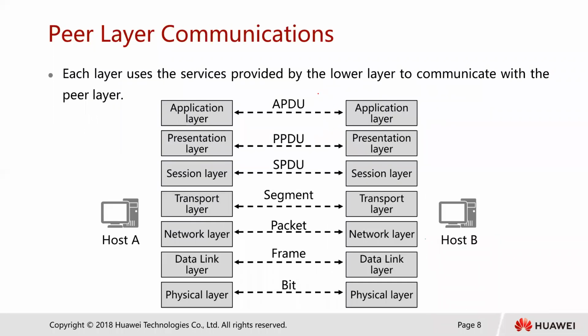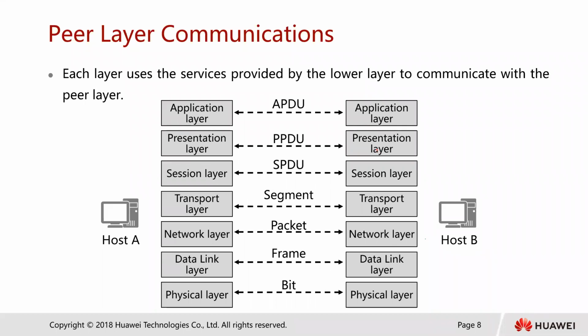So like we said, each layer uses services provided by the lower layer to communicate with each other, right? So if host A wants to communicate with host B, it will go ahead and send a packet which will pass through all the layers. At the same time, it will also have to pass through the different layers. So the physical layer involves the transmission of bit streams over a transmission medium, and it is fundamental in the OSI model. This one is what implements the mechanical and electronic features.